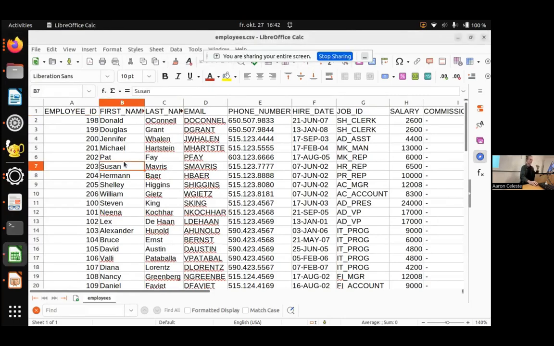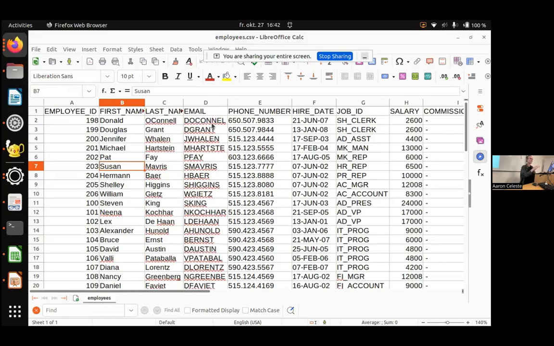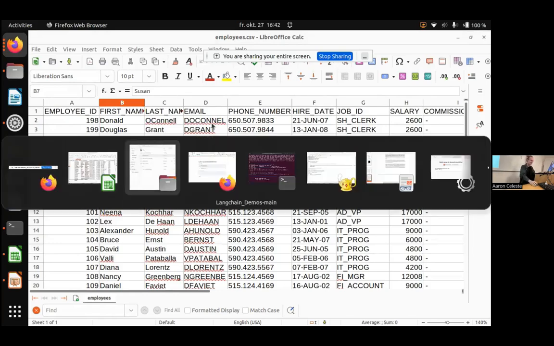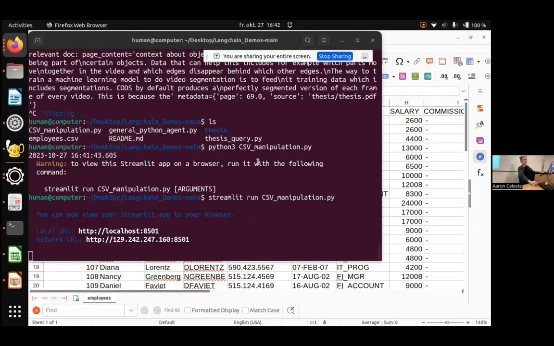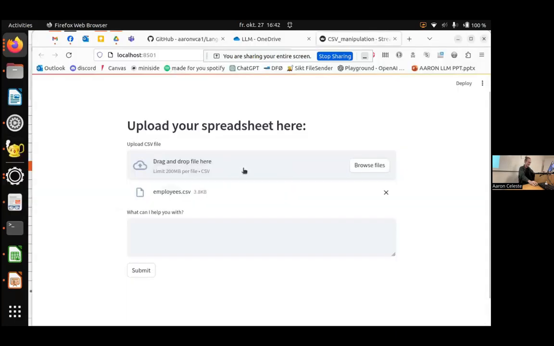So if you have a spreadsheet, maybe you want to clean it. Maybe you don't know how to use Excel very well. Maybe you don't know how to make these formulas. Maybe you don't know how to write code. Maybe you're in biology or something like that. I'm saying you're not a computer scientist, right? You want to clean your data. I'm not saying biologists don't know, but just an example.